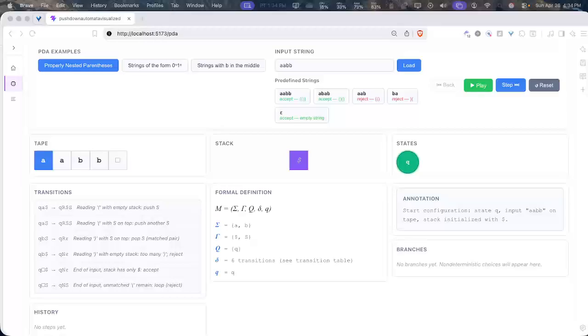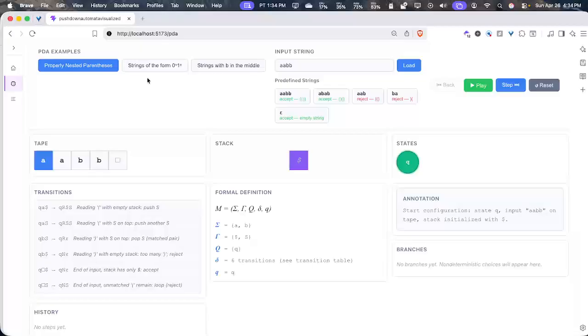Hello, I wanted to walk through a little visualization of the 5-tuple PDA that we learned in class. I just wanted to do this in preparation for the retake tomorrow in case it helps anyone. I kind of struggled with the PDA for a while, and so this has really helped me.